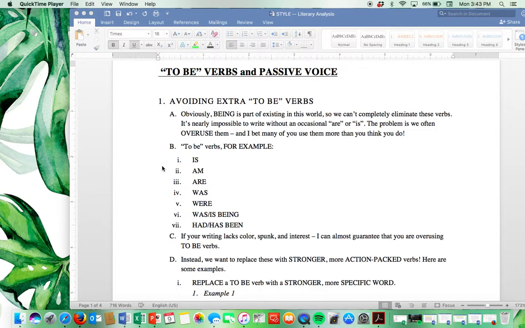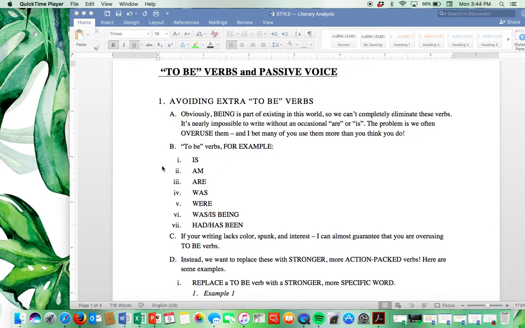The last thing I want to look at are issues of style. These things are not necessarily as much of the bread and butter as maybe content would be when it comes to your paper, but they're almost just as important in the fact that they can detract from what you're trying to say. They can make it confusing for your reader. And really, you want your language to work for you. You want it to help you and not hurt you.